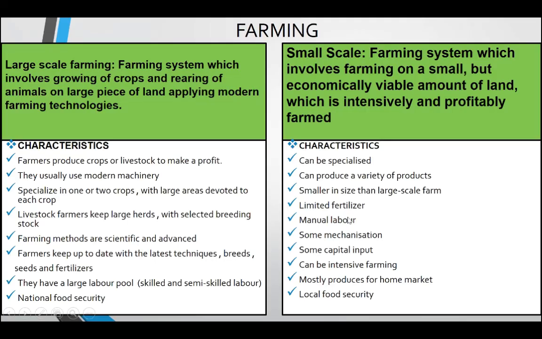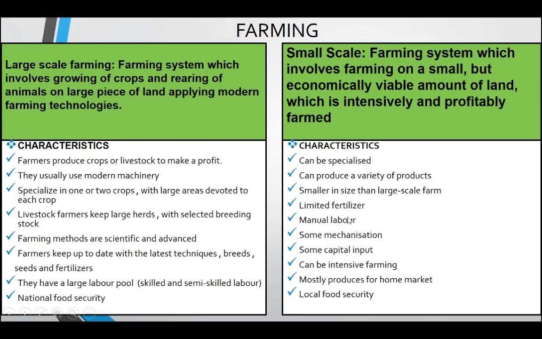Lack of funds for agricultural research. That also leads to people farming in a way that is not very profitable and results in poor production or less yield. Lack of capital or money to invest in supplies and machinery for small-scale farming. Small-scale farming also contributes to food insecurity because, as much as it contributes to local food security and gives people food, it does not contribute more to national food security.